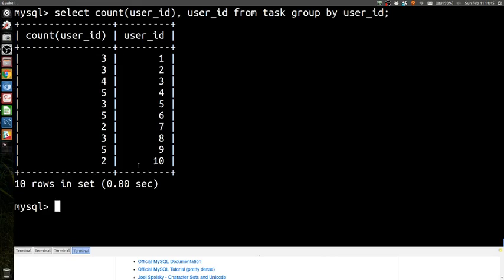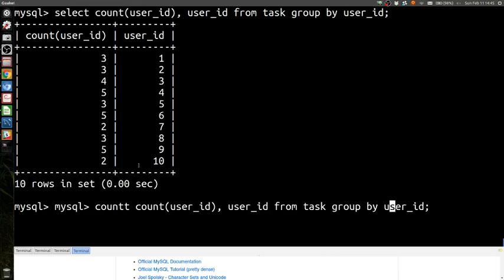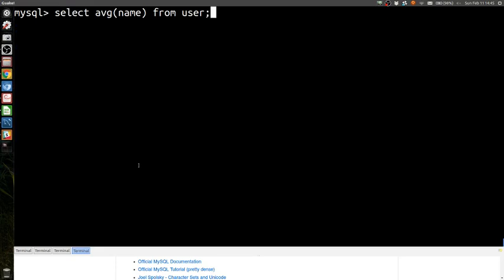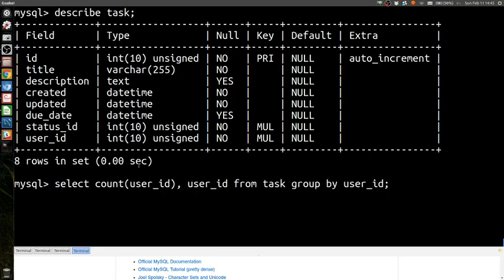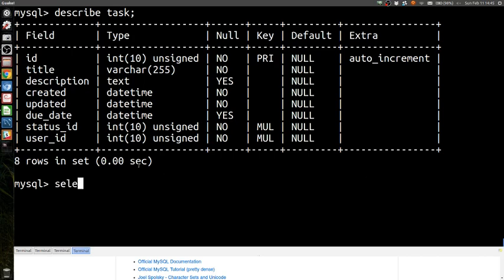Oh, that makes sense as well. Sum. So let's say you can do sum as well. Let's do the ID. We don't have a money column or something like that, but let's just do it on ID.